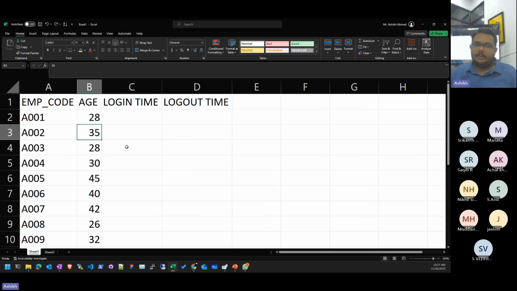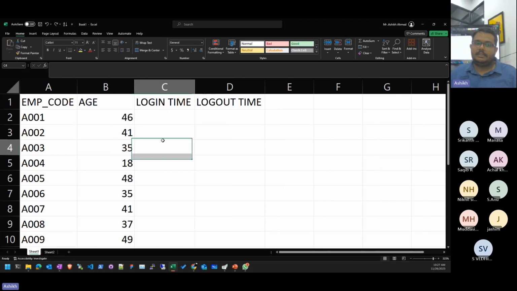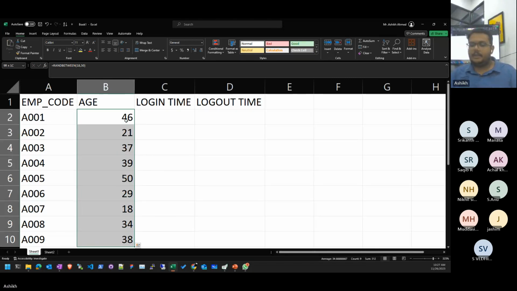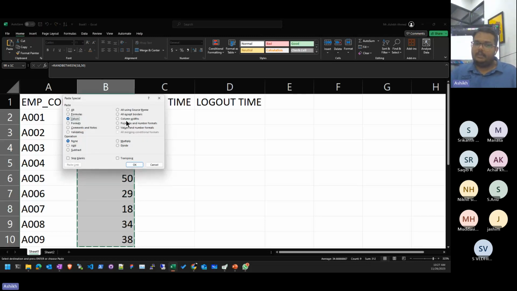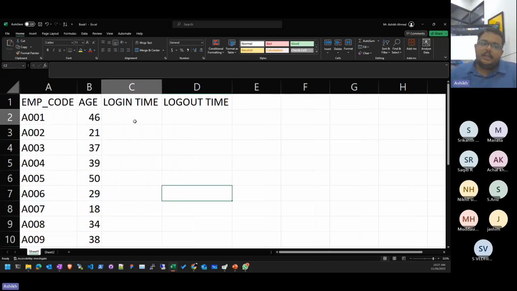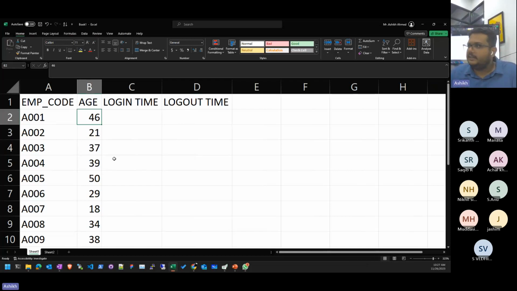So how do we do it? We'll do it again. So now there is a formula. Every time I'm getting changing values, so I'll just select those. Control C, then Alt E S V. That's all you need. Okay, now the formula is gone. Now we already have some values here. So let's just remove some of them. So that's how you remove.